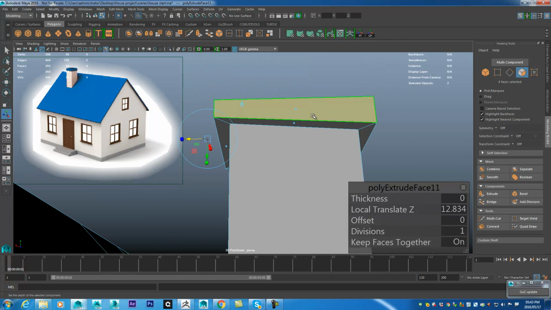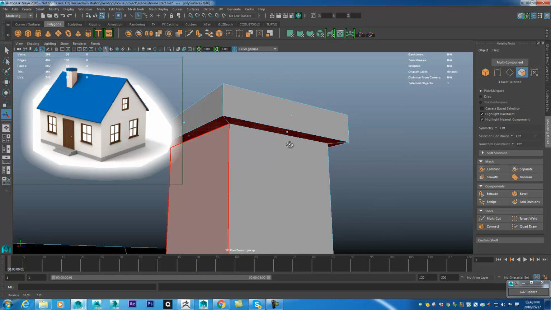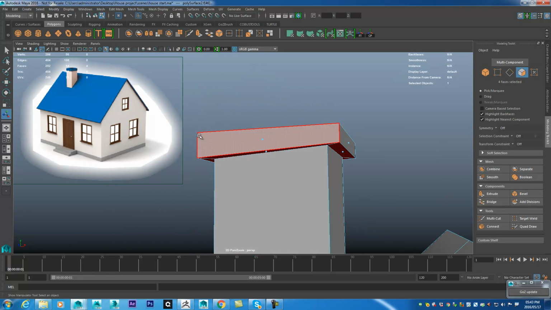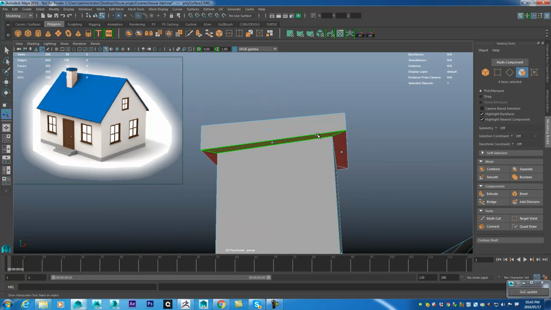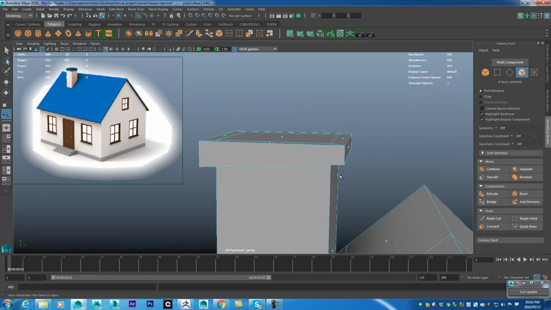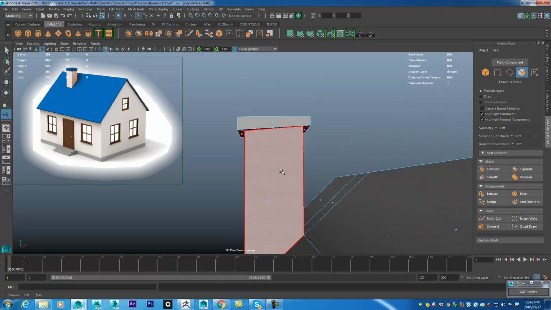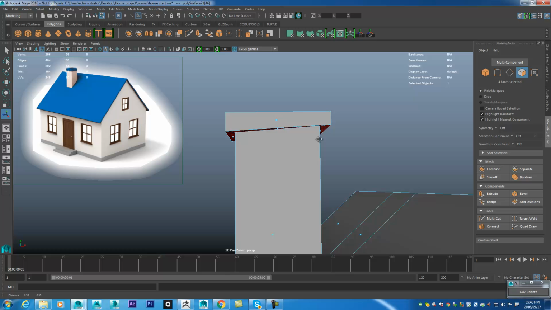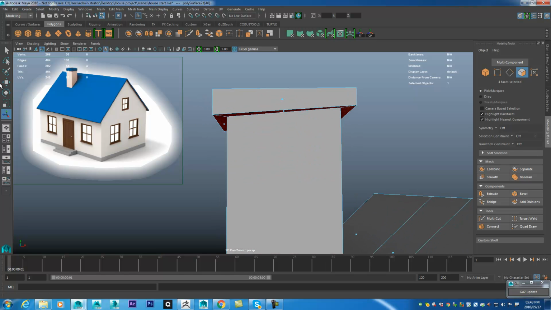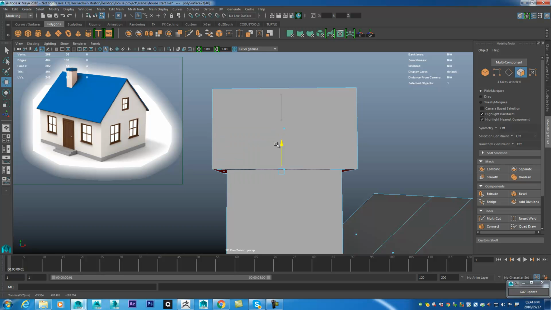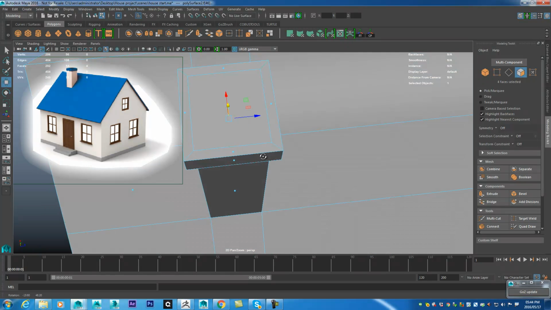Okay, at the moment this bottom face is not the same depth on either side, so I'm going to select both sides, and I'm not sure exactly why. I think it's because this edge is shorter than this one, so when it did the insert it wasn't going in a perfect straight line. So with those faces selected, I would then go to my scale tool and then scale the green cube to the light blue cube, and that's going to straighten out the line. And then you can just modify the thickness and the adjustment to your liking.